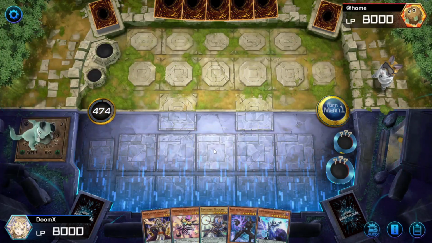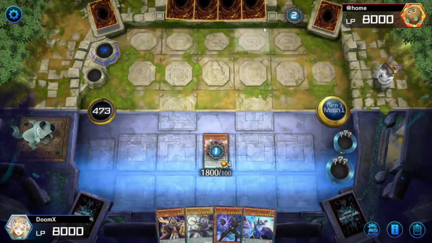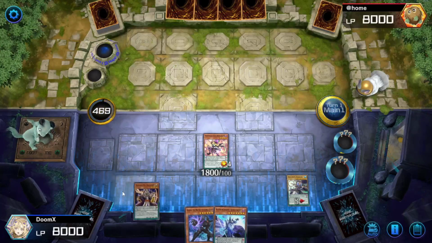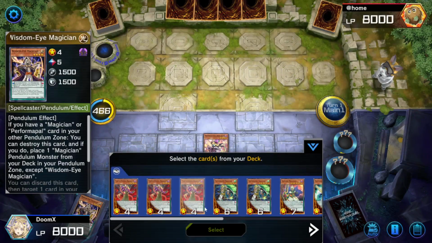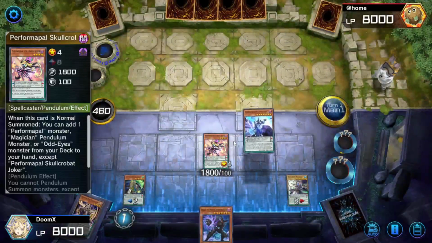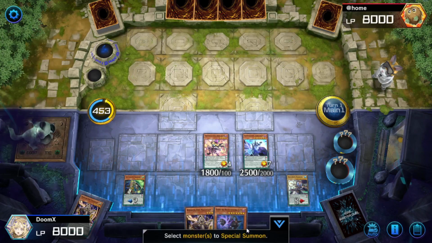So we can normal summon the Joker. Ooh, Ash Blossom. Alright, so we can scale the Dragon Pit Magician. And then we can scale the Wisdom Eye Magician. And then we can use the effect of Wisdom Eye. Can get Hoof Dragon. Trigger Ashgrass's effect. And we can add a Wisdom Eye from the deck to the hand using Ashgrass's effect. And then we can simply make an Electromite.